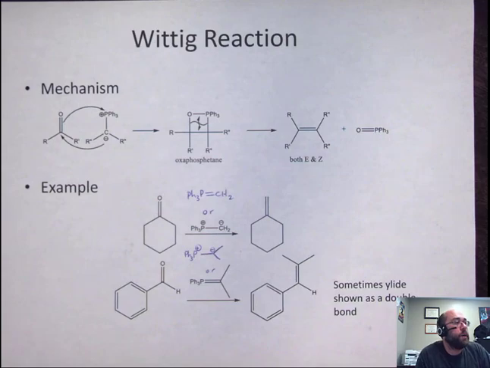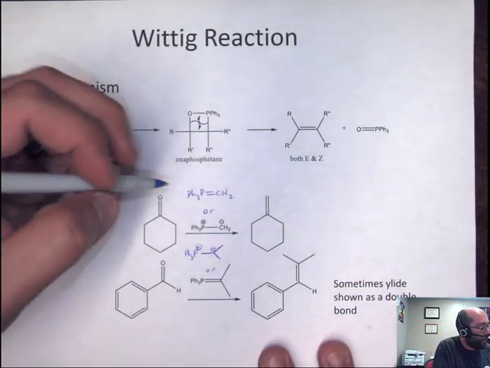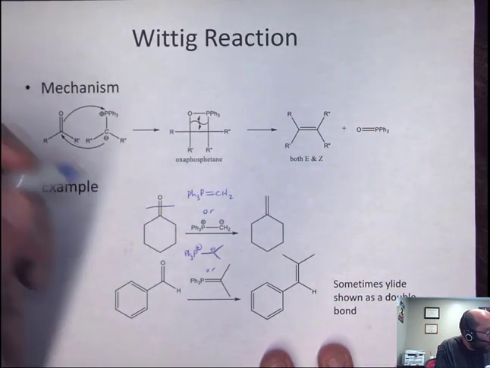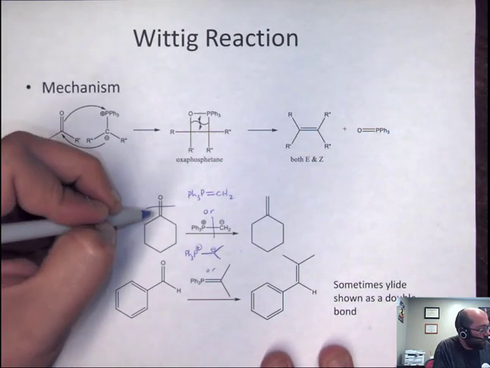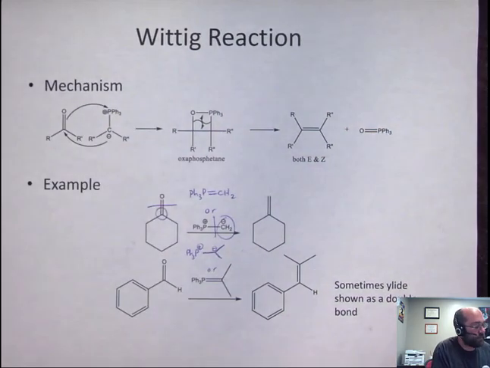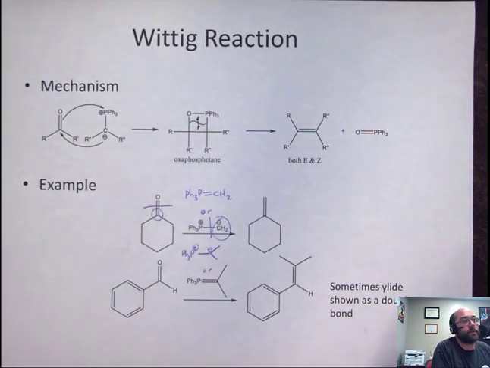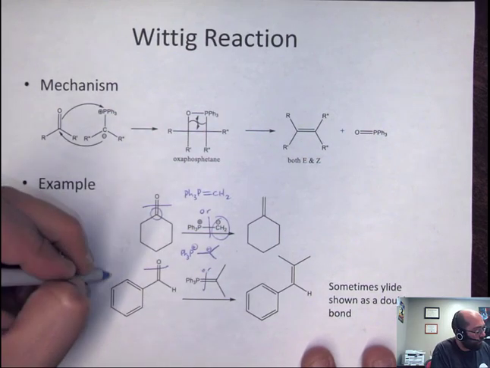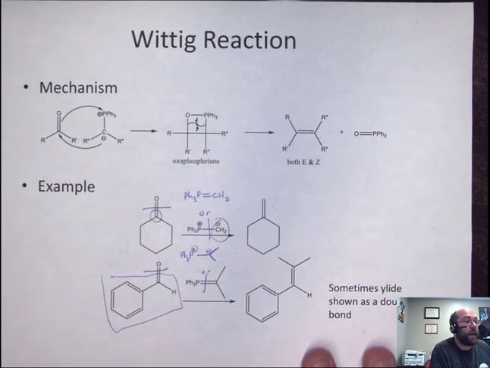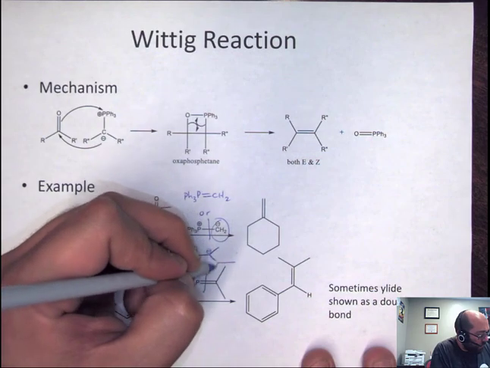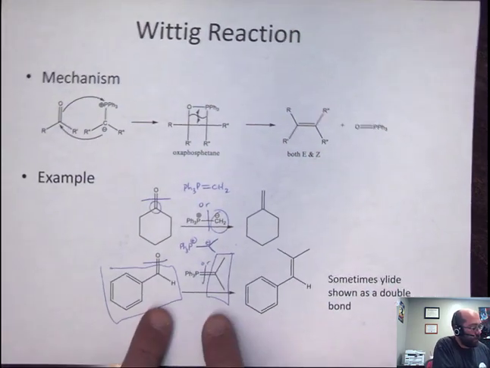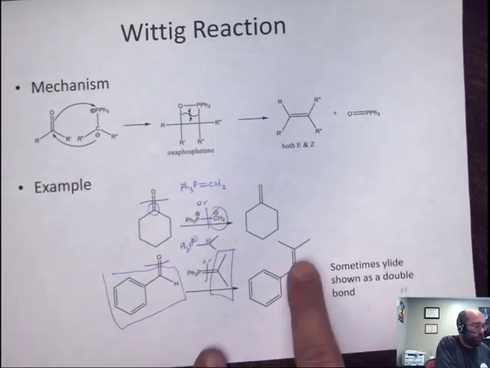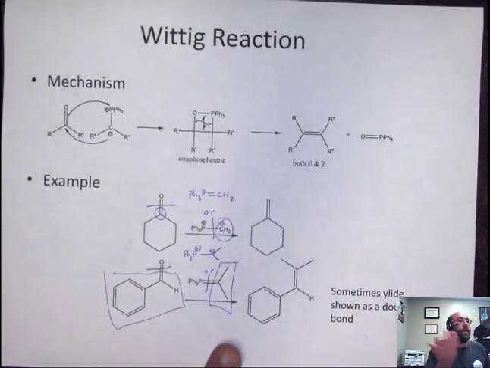And so pretty much if you just notice what winds up happening in all of these, cut the oxygen off, cut the phosphorus off, and then piece these two carbon pieces together, and so you can see what winds up happening here. Same thing here, cut the oxygen off, cut the phosphorus off, piece that aldehyde part and this part together. So you see how you have this three-membered chain right up there. All right, very simple stuff.